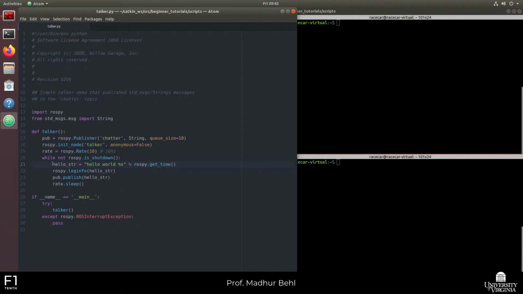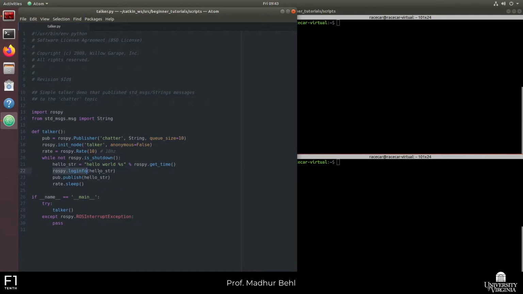So we created our string, and then this loop is also calling something called rospy.loginfo, and this is performing multiple tasks. The first is that the messages that you pass to rospy.loginfo get printed on the screen. They get echoed on the screen, which is what we saw when we ran this node, that we had a bunch of hello world followed by this time value appear on the screen at 10 hertz.